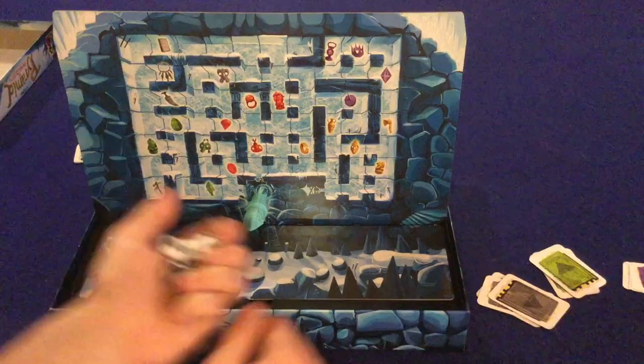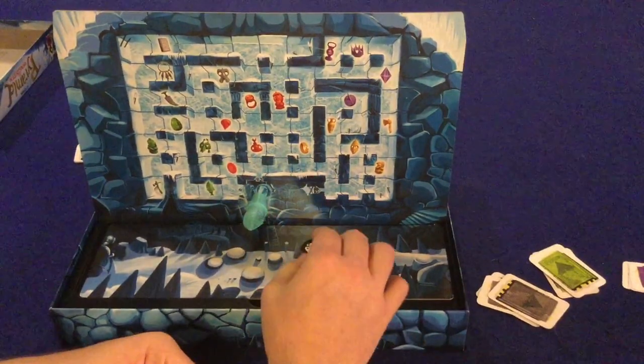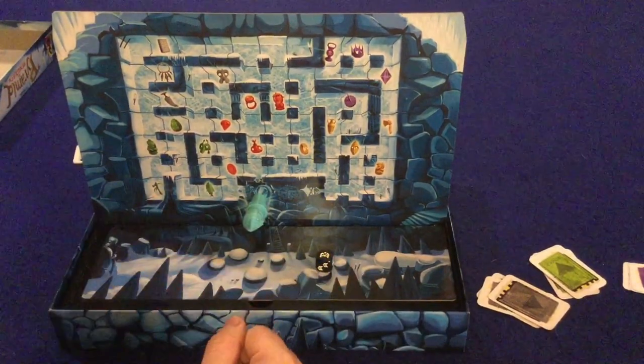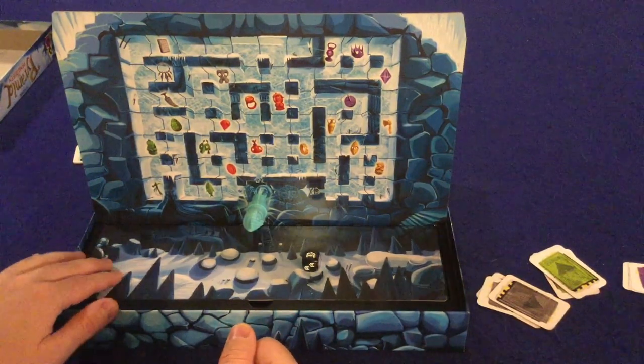So next we're going to have these really nice dice over here, these custom dice. This will be the Pengqueen die. That's such a dumb name. It is going to be on this side right over here. And then the other dice are going to go to the hunters. And we'll start off with the first hunter. And so the first hunter is going to, for some reason, roll their dice over here.